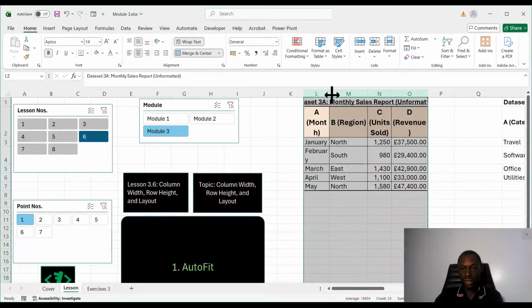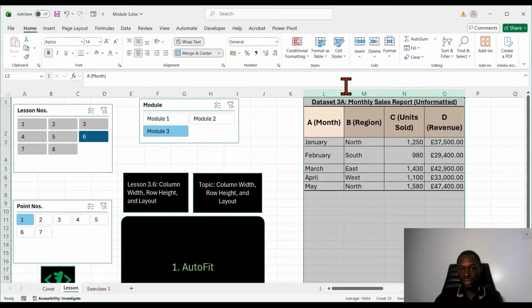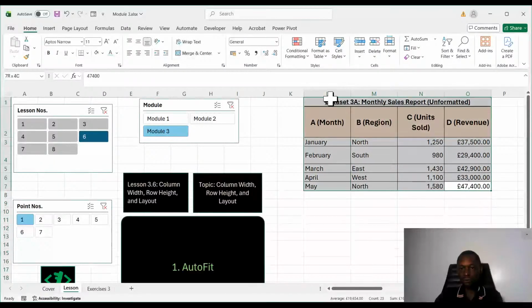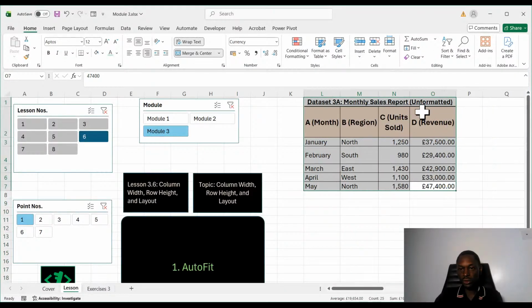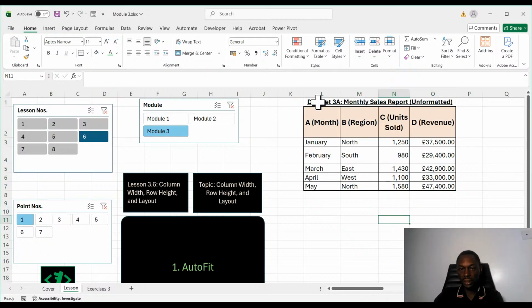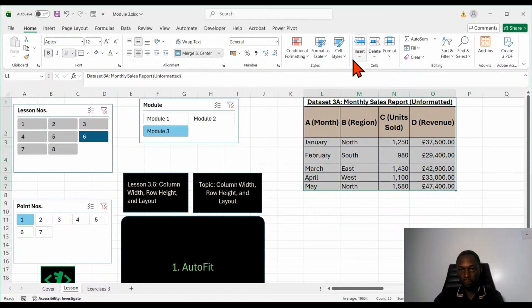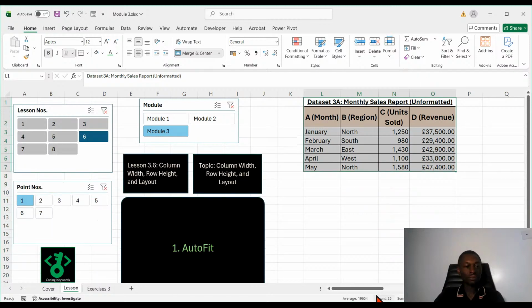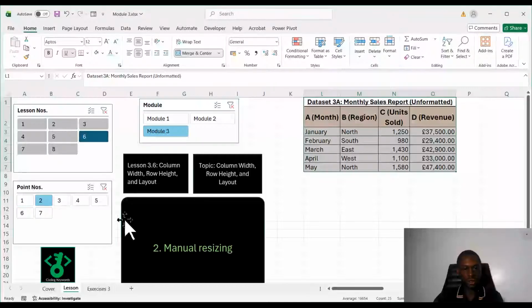All right, I'm going to extend this a bit, make it quite bigger, and then do the auto fit again. It might just auto fit column width, which makes it compact. Then I might want to do the auto fit of the row height again. So we just play around with it. That's how to fit our column widths and heights.